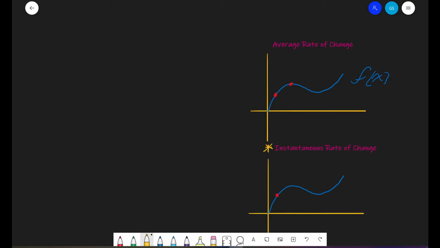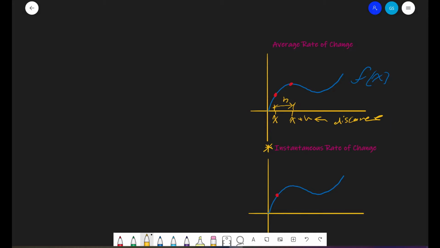So let's say I asked you to find the average rate of change of some random function I've drawn here, right? Let's start off with labeling. At this red dot here, I'll call this x, and at this other red dot, I'll call this x plus h. The reason I did this is, well, it's basic if you think about it: there is some distance between these two points, so I'm expressing it like that. There's a distance h. I'm calling this random distance h, representing it by a variable. So this x value plus that distance gives me the x point here.